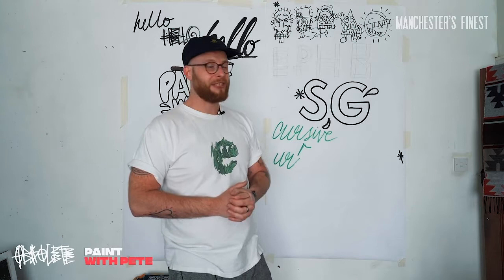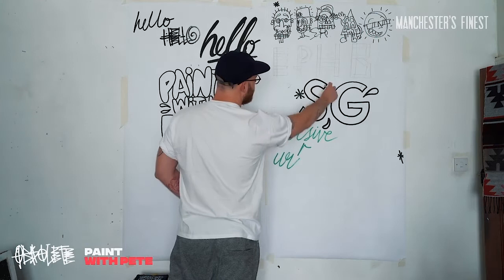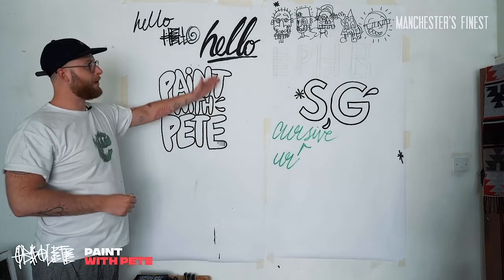Okay, so I need my pencil again. I keep thinking he's behind my ear. He's not. So we're going to turn this S into a bubble S. We're going to make it look a little bit softer. Soften those lines up a little bit, make it a little bit more approachable.